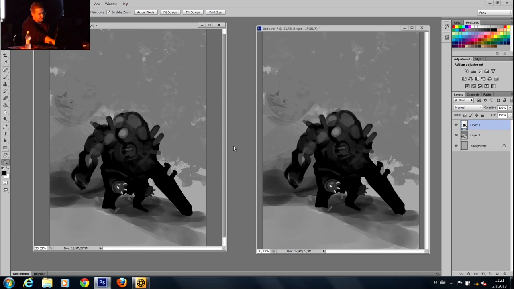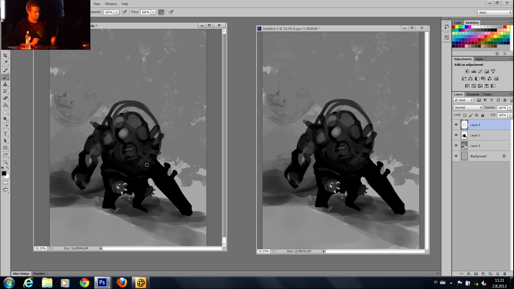Also, at this point, it's good to think about what the focus point of the character is. Where do you want the eye to sit, so to speak? For this image, I wanted to lay it on the skulls and the face, of course, because people usually want to look at the face first and so on. So let's get right to it.